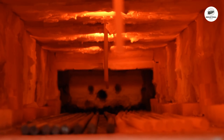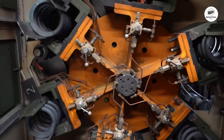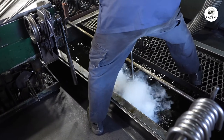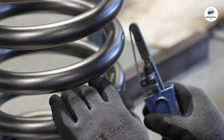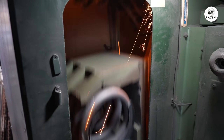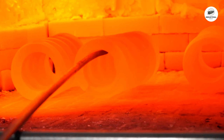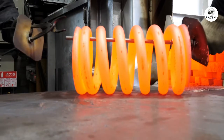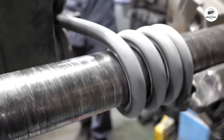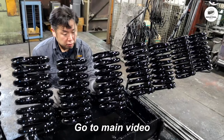One degree off in temperature and a 5,000-pound spring shatters like glass. These industrial coils support railway cars and mining equipment through millions of compression cycles. The secret? Transforming steel's molecular structure through extreme heat and precision cooling. Join us inside the factory to see how raw wire becomes an engineering powerhouse.